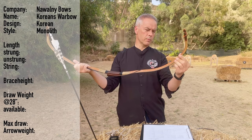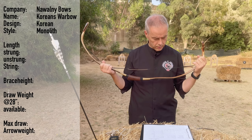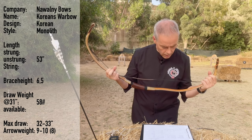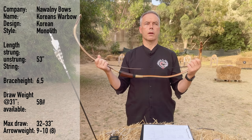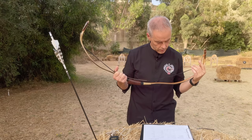It's a synthetic monolith. There are synthetic materials, and only a little wood in the seers and maybe in the handle. Unstrung nock-to-nock, this bow is 53 inches. Max draw 32 to 33, and at 31 higher than 80 pounds. Arrow weight recommended 9 to 10, but minimum is 8. And this is the Joseon war bow design — the seers are a little longer than in normal Korean bows.